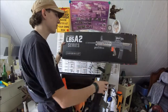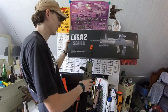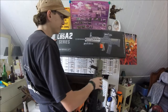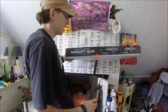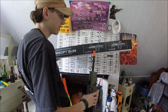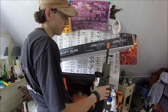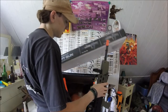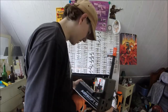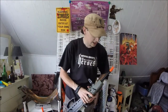The way it's presenting itself is saying, "New edition L85A2 series," and you get this cool representation of the gun. And of course, you have the A1 configuration and the A2 configuration. But in reality, one of these things is not like the other. Even then, this thing does not come with a manual.